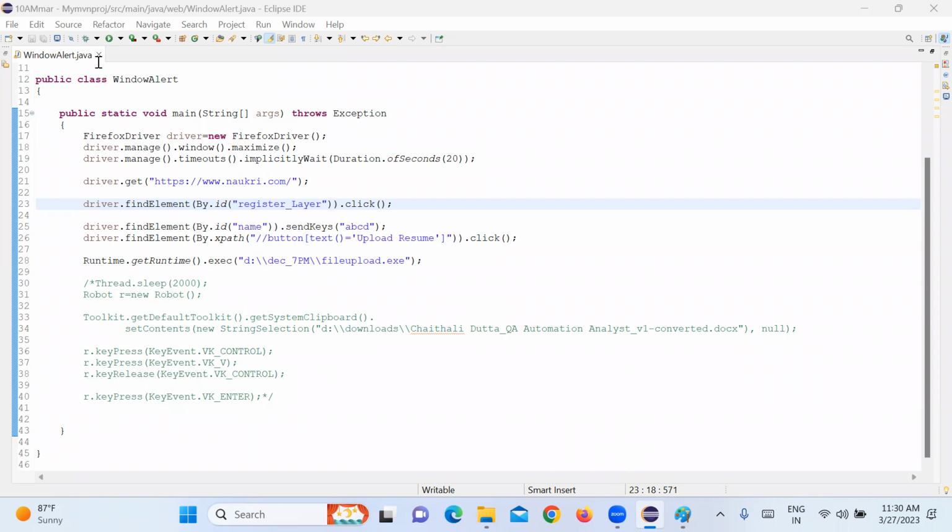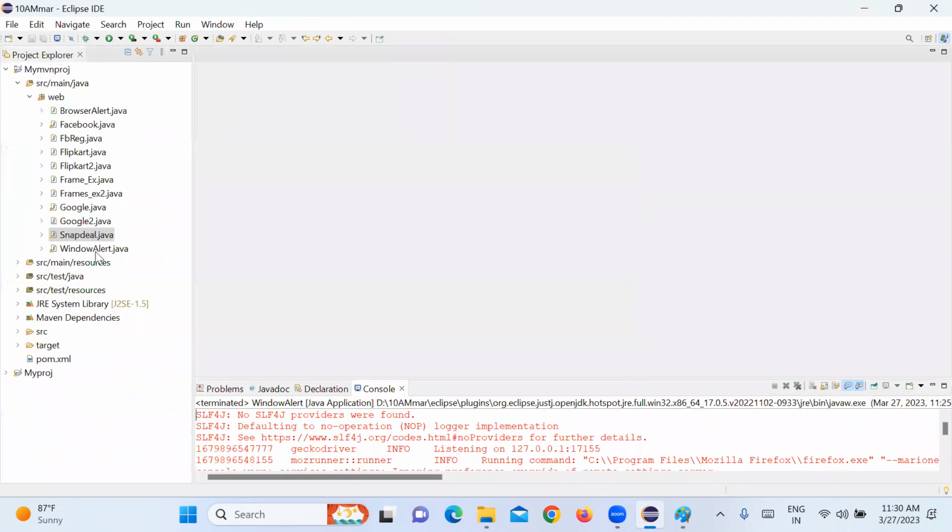So now we have understood how to handle windows: switch to window, then alerts, switch to alert, then frames, switch to frame. Browsers means two different browsers. To get window handles, we say getWindowHandles and then get of index.